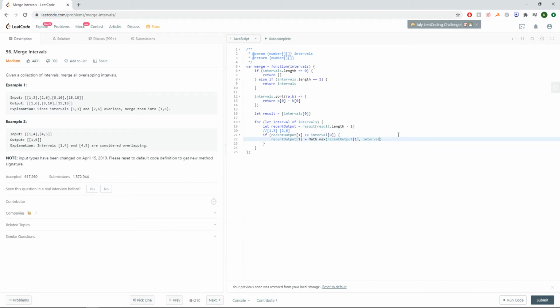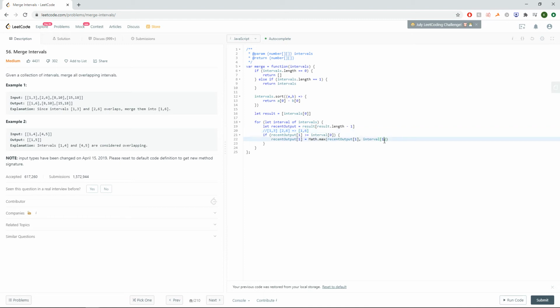So we can say interval 1. So in this case, since 3 is greater than 2, and the comparison is 3 and 6, which one is greater? 6 is obviously greater, so this should return 1, 6.